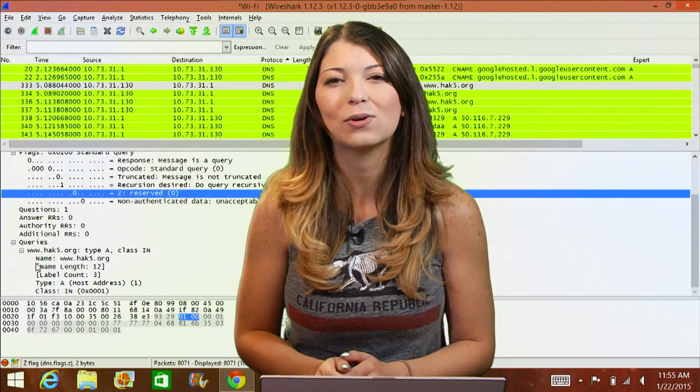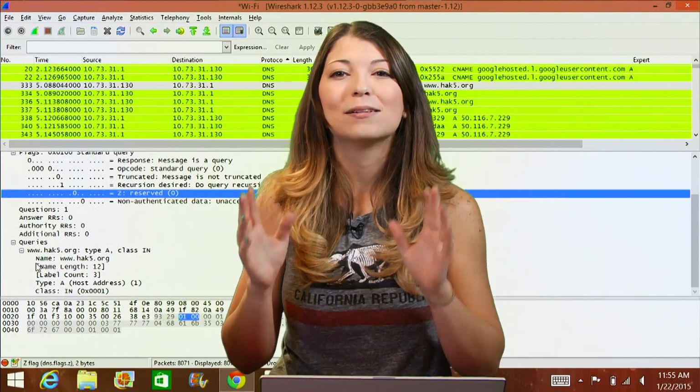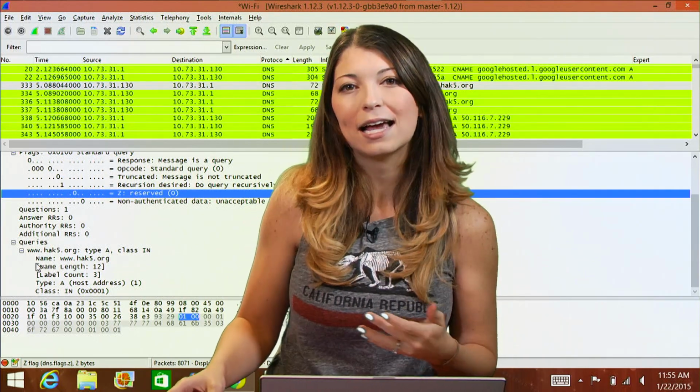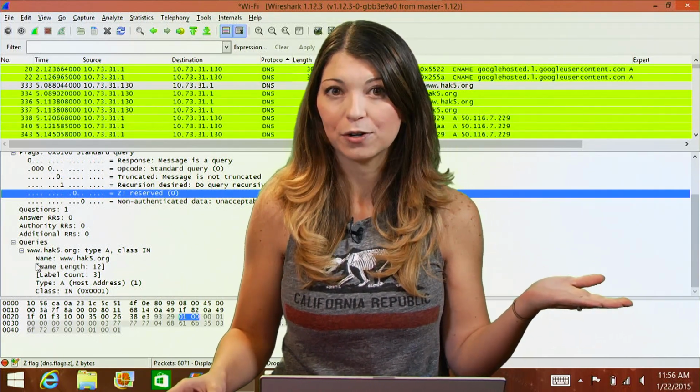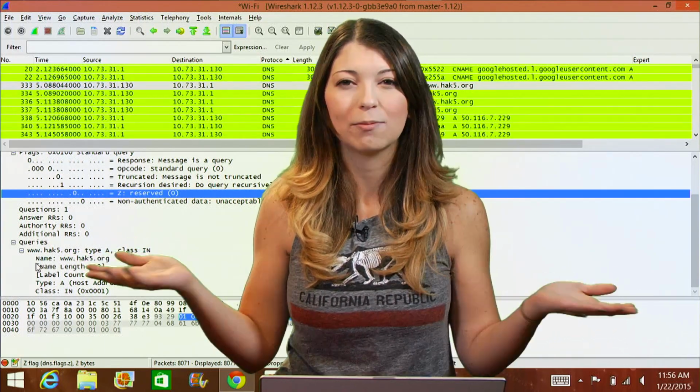Now, DNS is also a question response format. As I said, more on this later. Now, similar to other protocols, of course, you're going to have matching packets. The client asks for an IP address from the DNS server, and then the server is going to send back information as a response, so they talk back and forth.